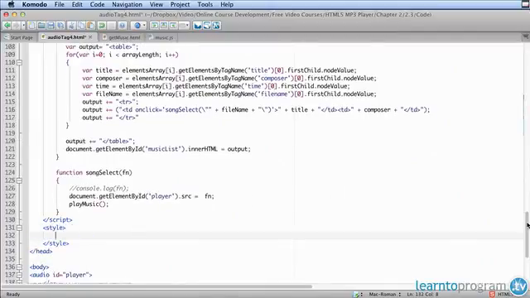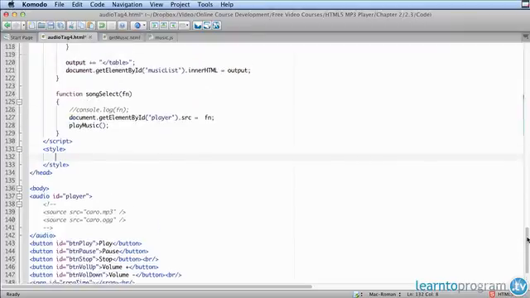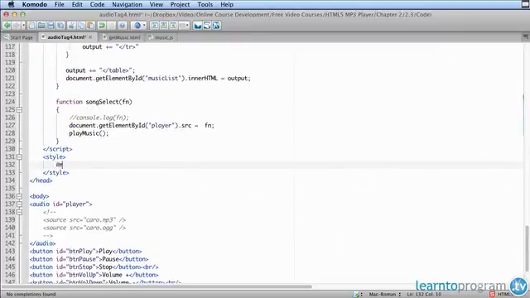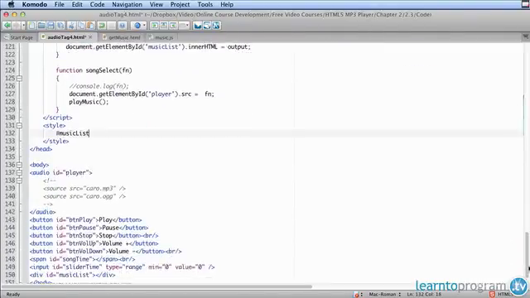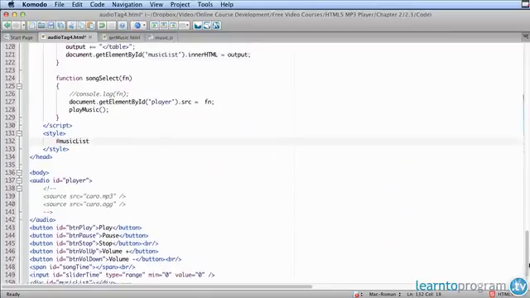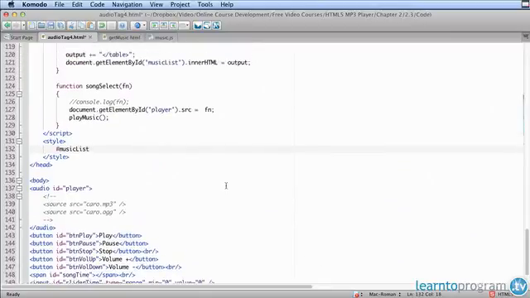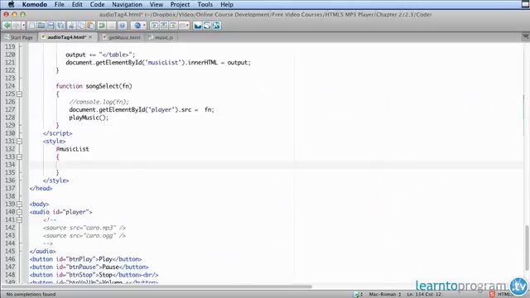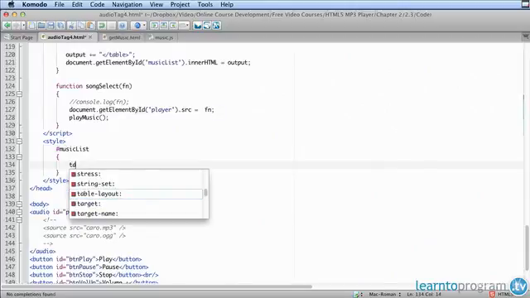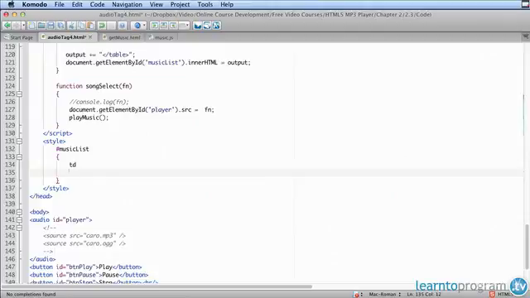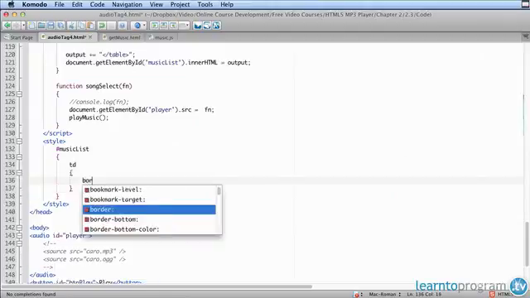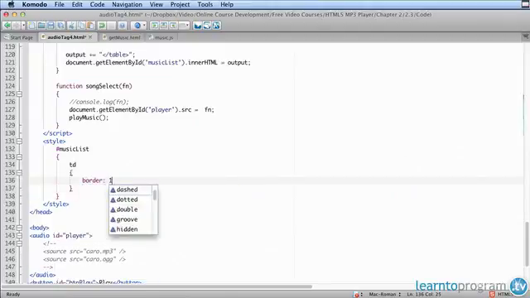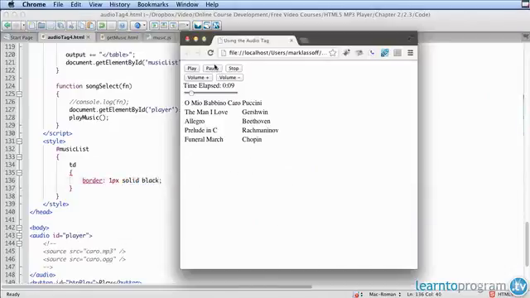And what we're going to do is we're going to grab inside of music list. I think that's how I did it, music list. Yep. We're going to grab, first of all, the table data elements, and we're going to give them a border. 1 pixel, solid black. And immediately I'm going to just refresh here.